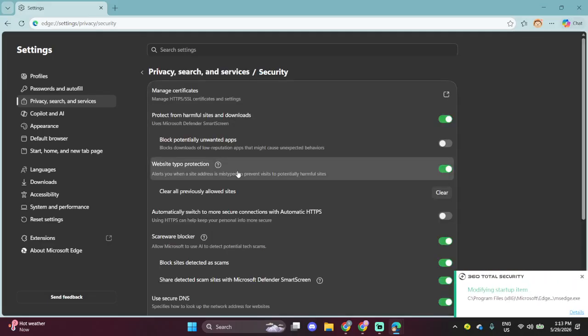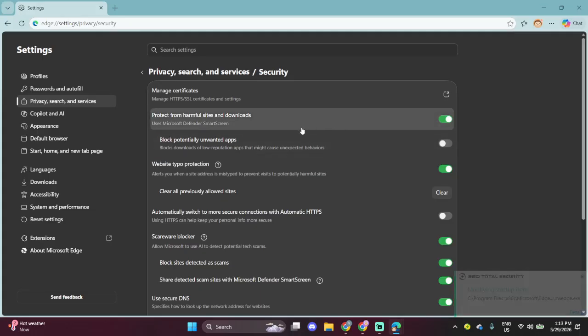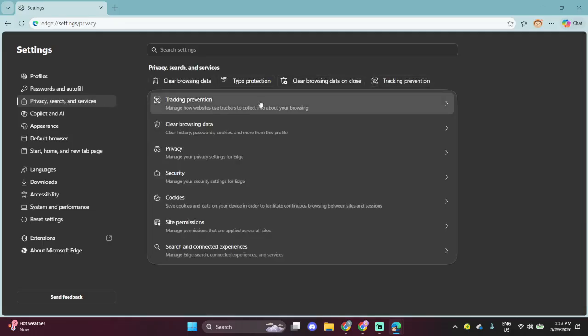Now let's clear out any bad or stale data that could be causing a repeat warning. Still in Settings, look for Clear Browsing Data. Open it and choose what to clear. Select a time range like All Time and, at minimum, check Cookies and Other Site Data and Cached Images and Files. Keep in mind, clearing cookies will sign you out of websites, so be ready to sign back in later. Click Clear Now, then revisit the site to check the result.